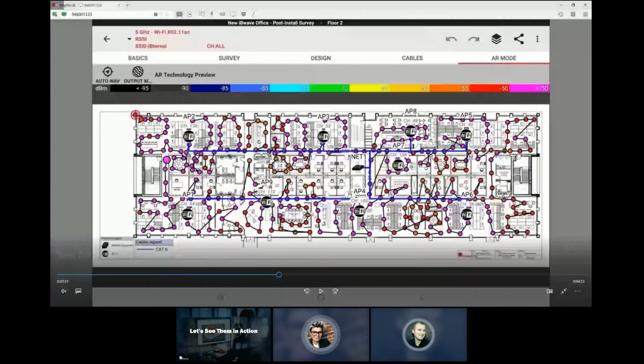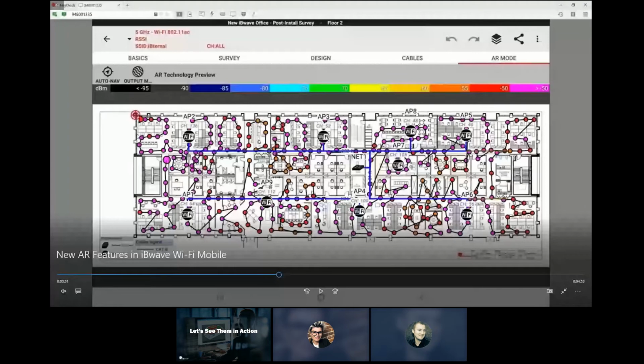The question about can you view the design in AR before the install, this is what we were showing before, right? So you do a high-level design, or you do actually a design on the PC, and then you run the prediction, and then you show it in AR before anything is installed. So that's the heat map. The heat map is prediction. Technically nothing needs to be installed. It could be run, and you could visualize the heat map when nothing is actually installed.